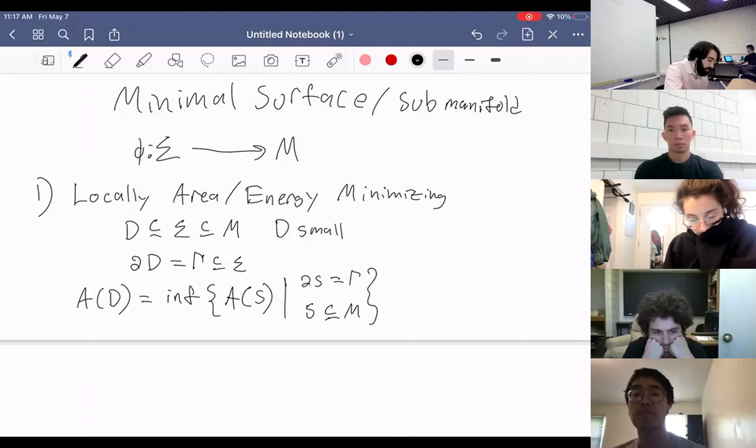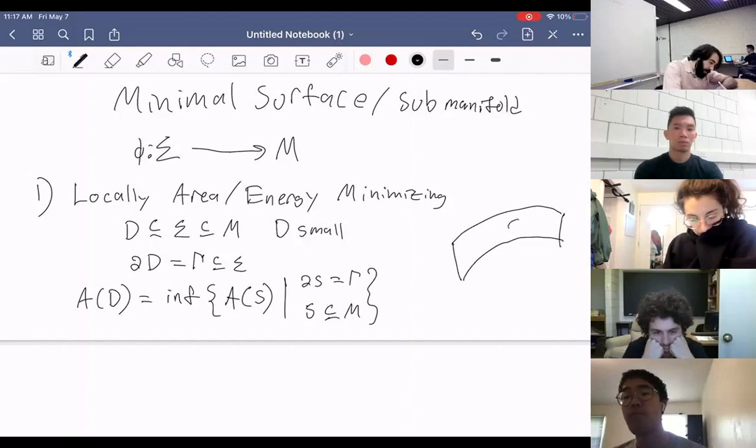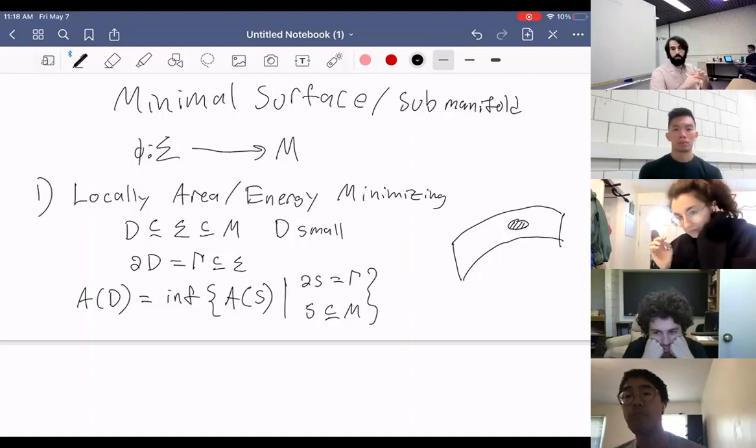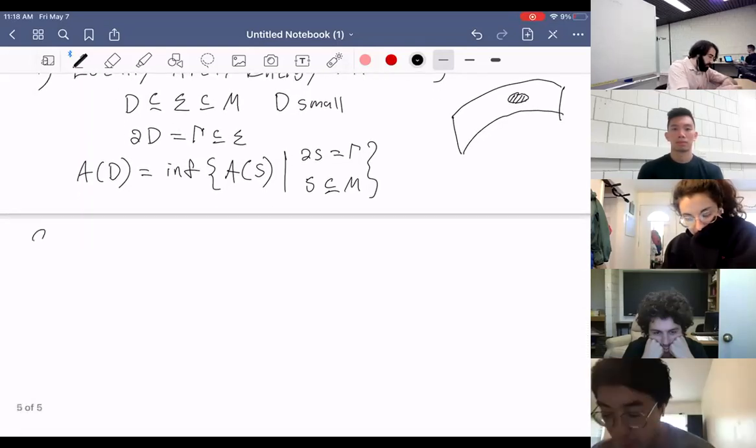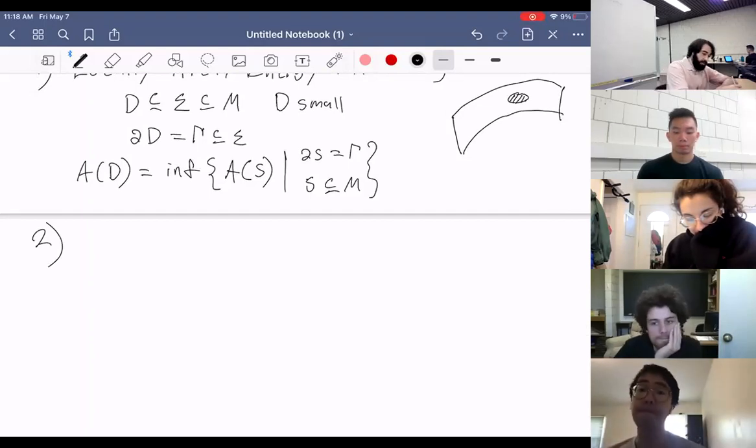So in this sense, the minimal surface, even if it looks a little curved and wonky, every time that I'm drawing a sufficiently small circle around it, the minimal surface is actually the smallest possible covering of that loop. The same way that, if we dip a wire inside of a soap solution, we're going to get the smallest possible area. Definition 2, it's the critical point of the area/energy function.